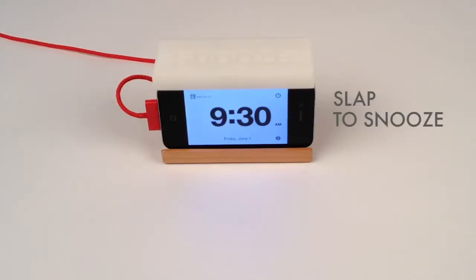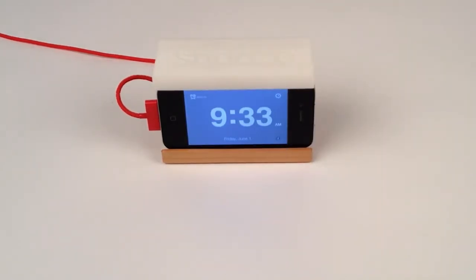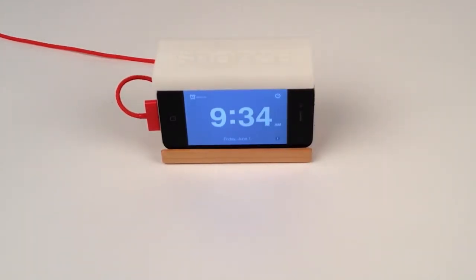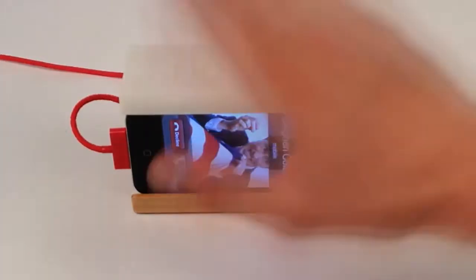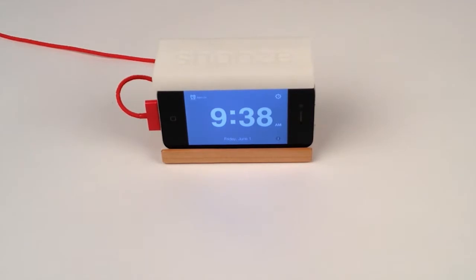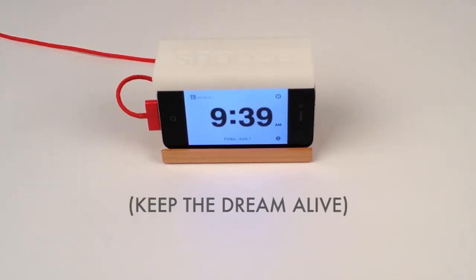When your alarm goes off just slap the top to snooze it. Hitting snooze also silences annoying incoming calls and any app that uses the volume buttons to silence your alarm will work with Snooze.